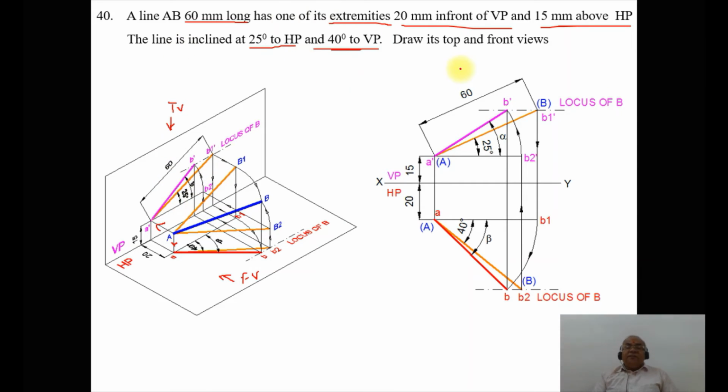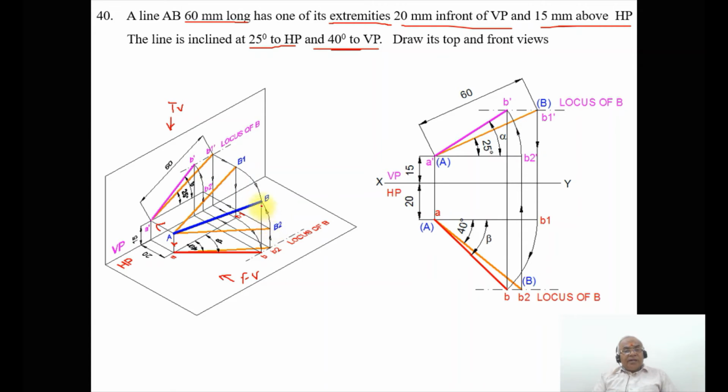So now as we see where exactly you are rotating, you can see the rotation concept now. So here with A as center taking the radius of A dash B2 dash, you rotate it such that B is going to cut the locus of B in the front view here. So that is the reason why, when you are projecting that point, both B dash and capital B are going to be on the same line.